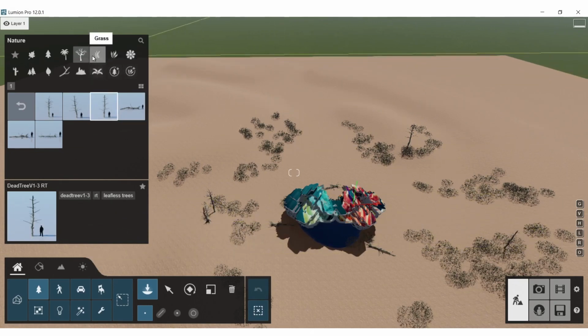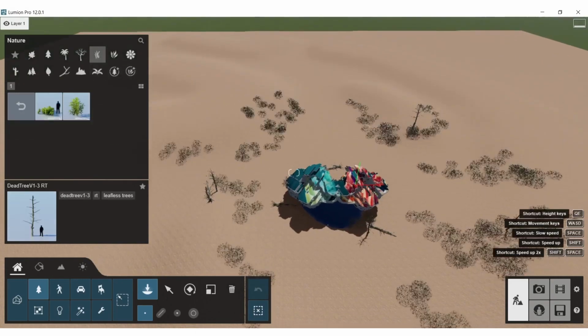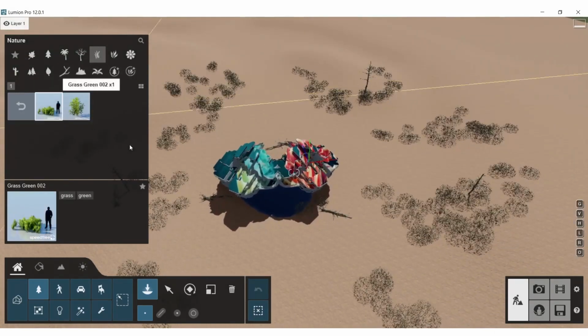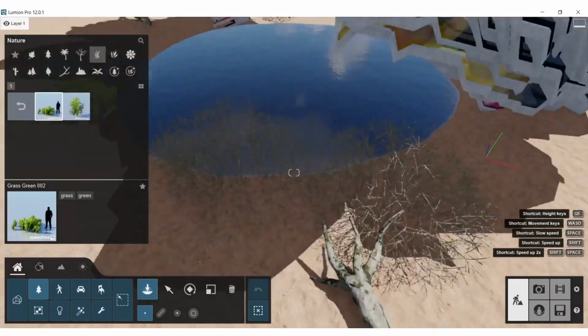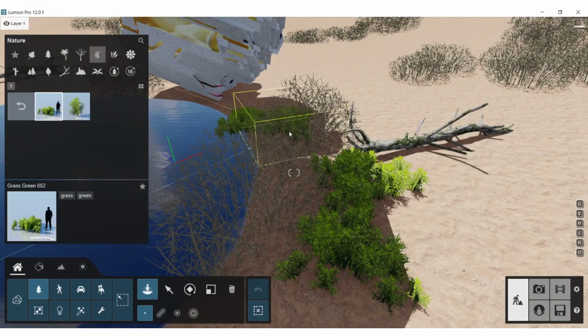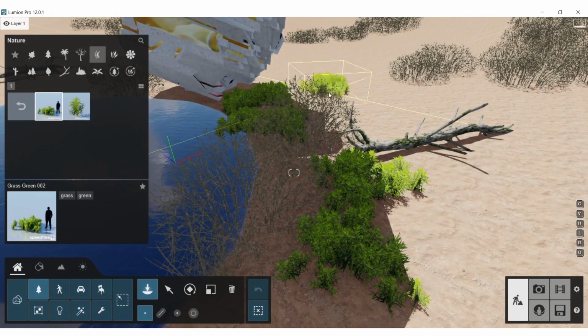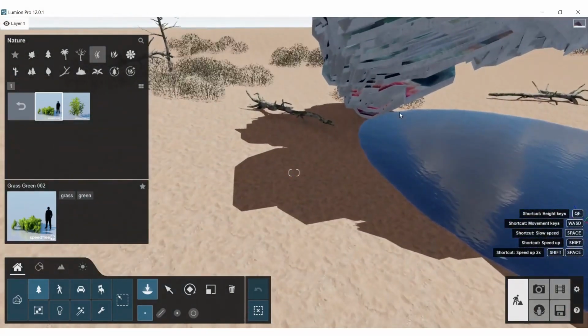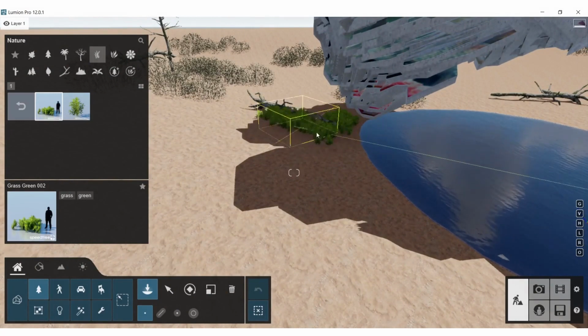Too overboard with this. And let's get some greenery by the puddle. Or the water, I should say, not puddle. Okay, so there a little bit of life's kind of emerging from the water here. Lusher than what I'd like, but I think it'll look nice.